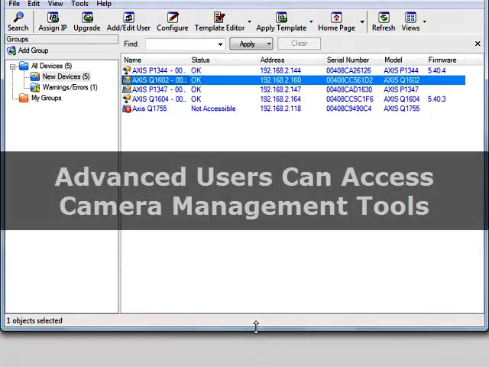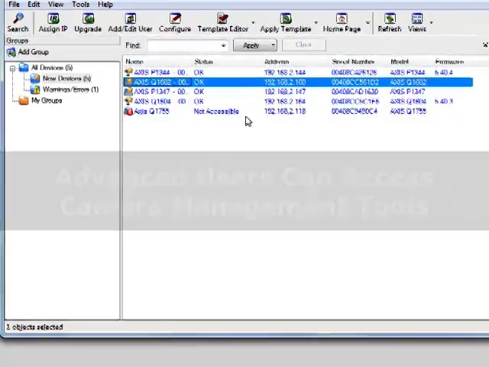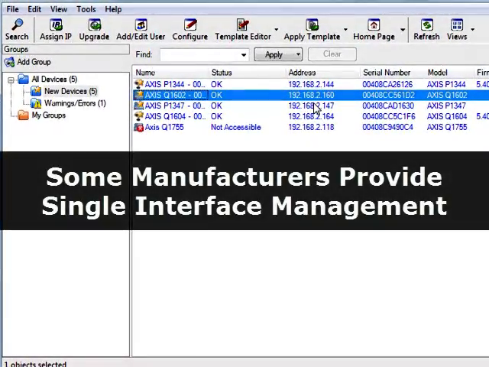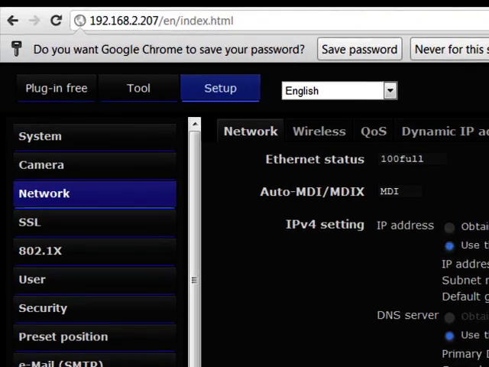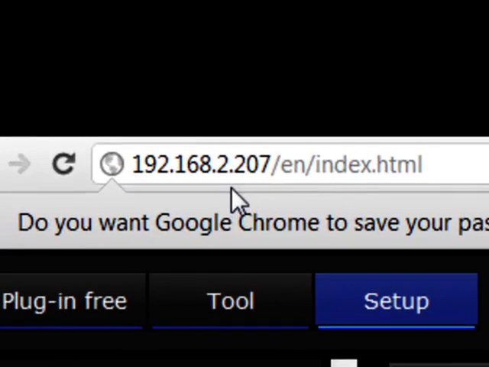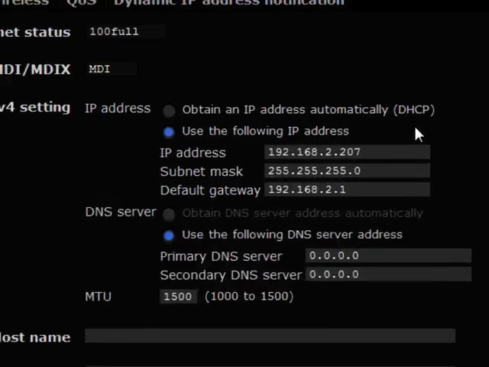If you're a more advanced user, you can use a camera management tool. And rather than go to the web interface of each camera, you can basically go in a single place and you can assign IP addresses one after the other. So if you're dealing with lots of cameras, you're going to want to use more advanced tools. For now, to get started, we're just going to show you the web interfaces. So you put in the IP address, whatever it is, you go to it, you go to the section for networking, and now we're going to set the IP address.